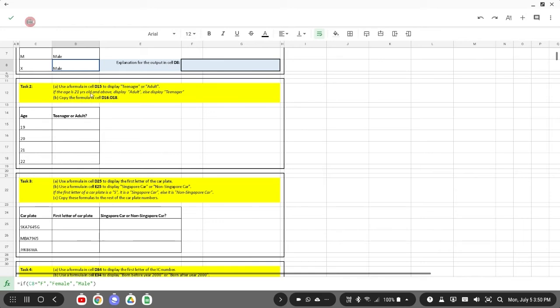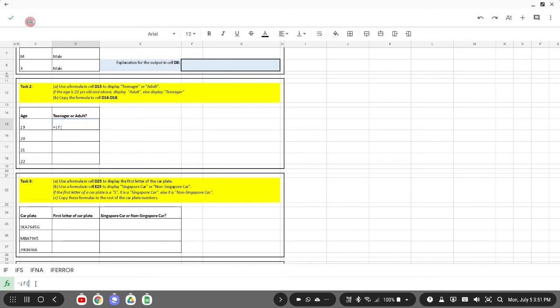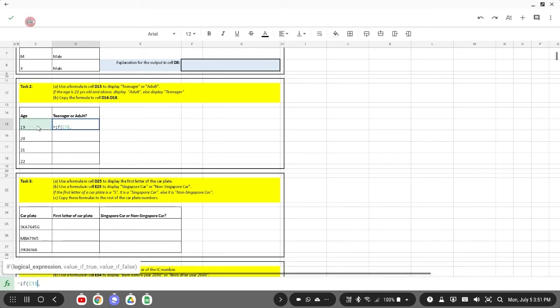So in task 2, we'll put in a formula to display teenager or adult. If it's 21 years old or older, then it's an adult, else display teenager. So I will have this formula: equals IF, C15 is more than or equal to 21, then I will display adult, else I will display teenager.